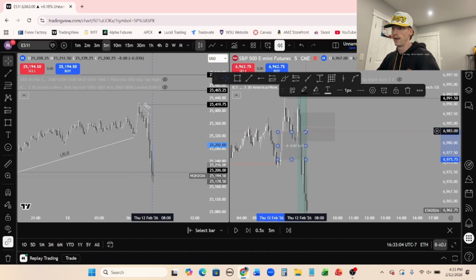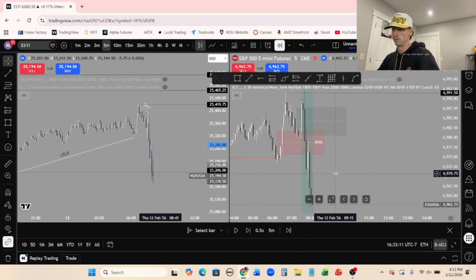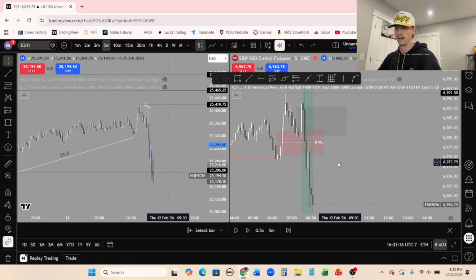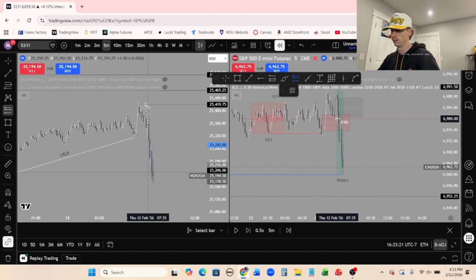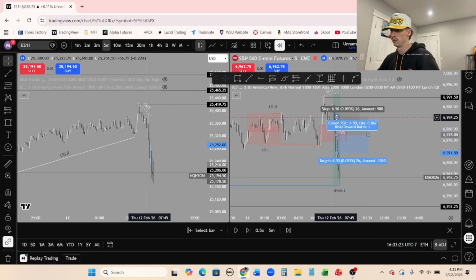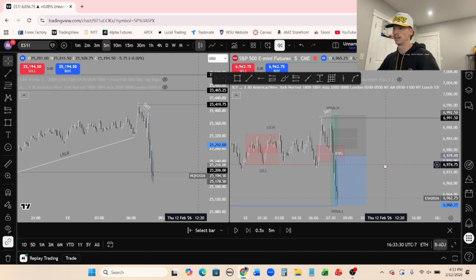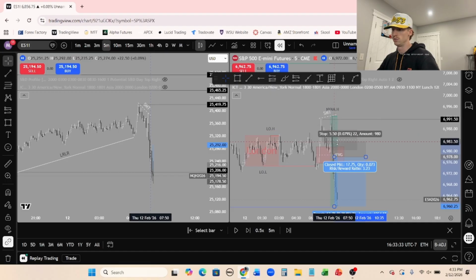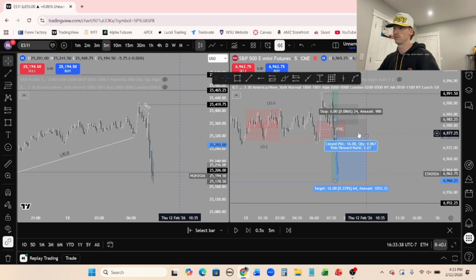I could have maybe entered off of this bullish gap right here getting inversed, right? That's now considered an IFVG. So maybe I could have tried to enter somewhere on this bullish candle, retesting that. It would have looked something like this, somewhere on the inverse. If I wanted to run really high stops, you could just size down accordingly. It could have looked something like that, or you can just use the inverse as your stop loss. It's up to you guys.